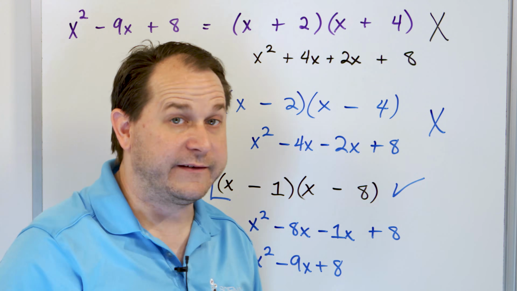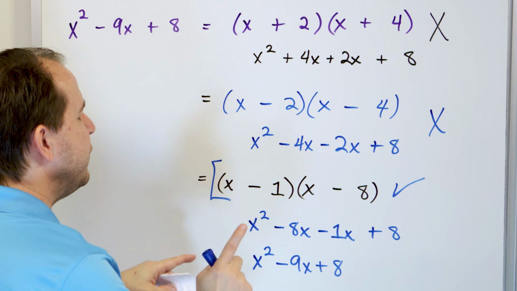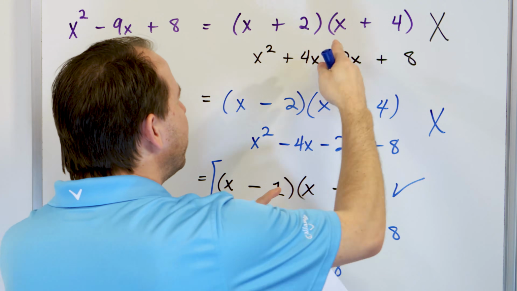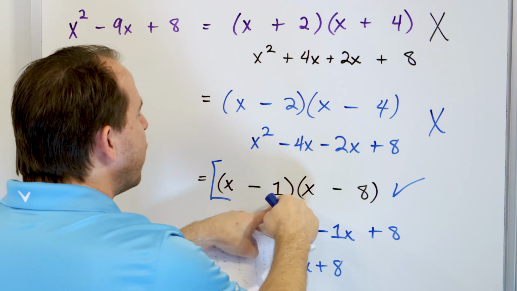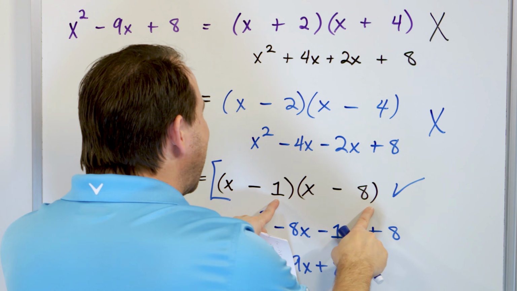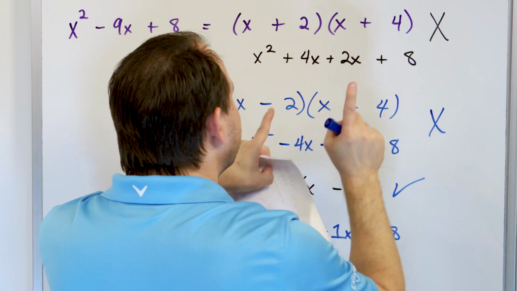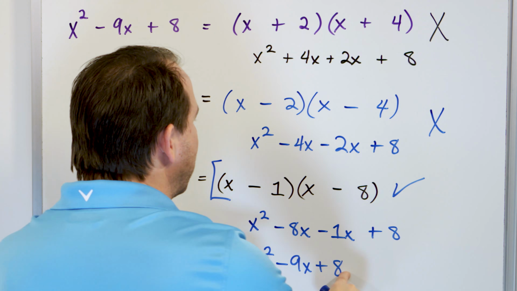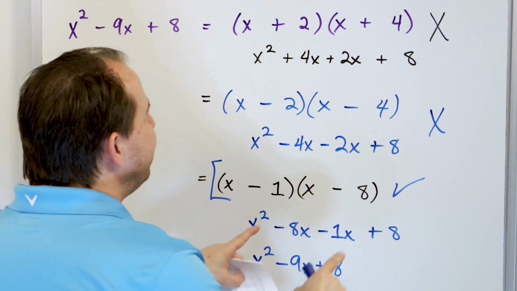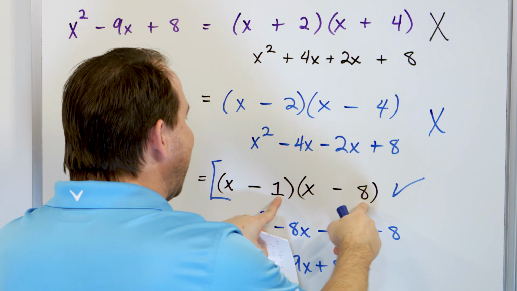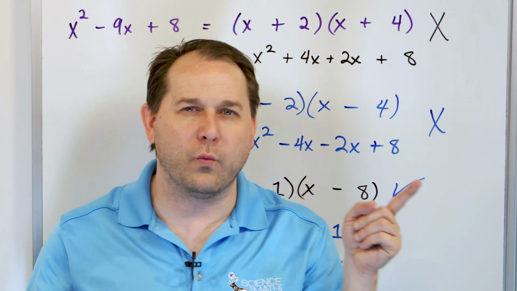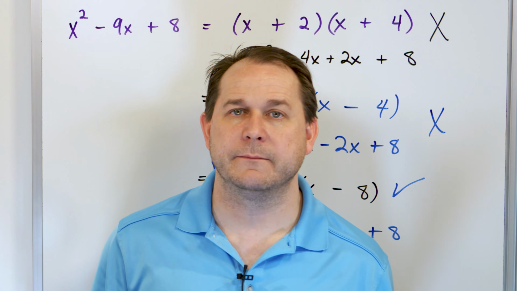So the bottom line is, and let me back up for a second. If you compare that to 1 and 8, if in your mind you're trying to think, hey, should I go with 2 and 4 or should I go with 1 and 8? Both of them will give me my last term, but I need to choose wisely. I need to choose the pair of numbers that can give me the last number I want, while at the same time giving me the middle number I want. 2 and 4 can never do it, but if I put 1 and 8 here, you already know in your mind that 1 plus 8 is 9. So at least if I choose 1 and 8, it's possible to get to 9 by adding them.